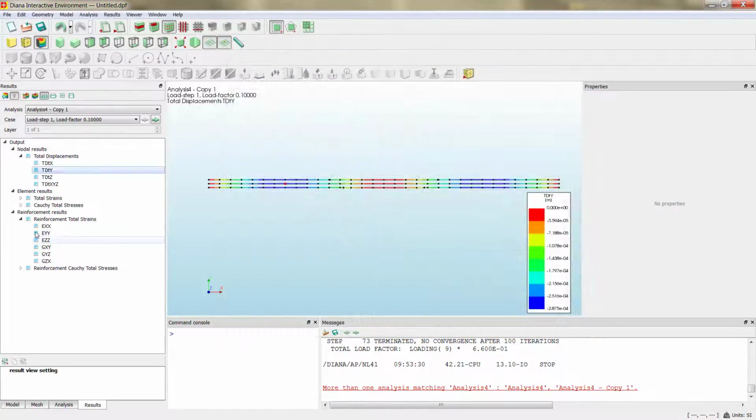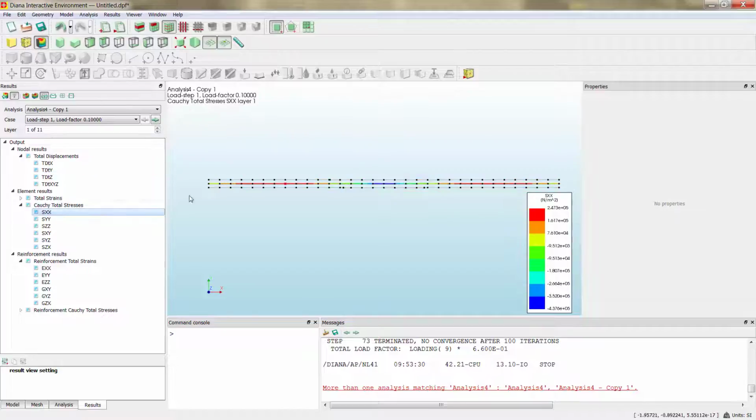Now we can see, for example, if we are interested in the stresses at the element, Cauchy total stresses on X, then we need to change here to element, and then, for example, just these two elements. So we can ask for the different integration points.